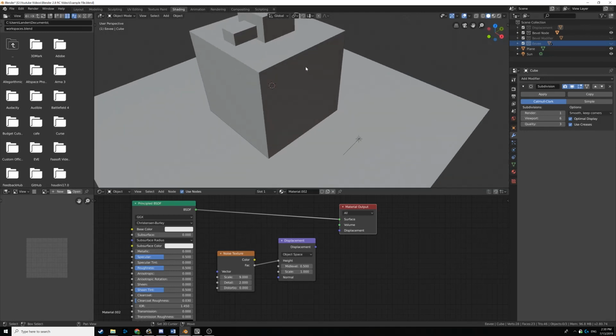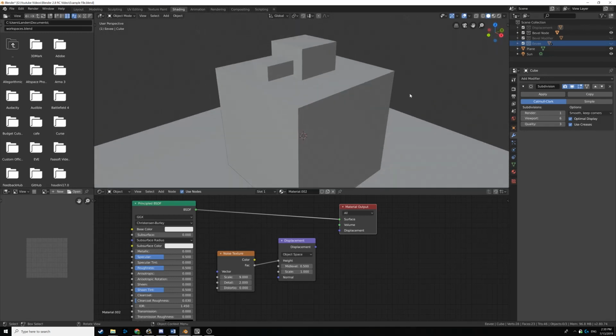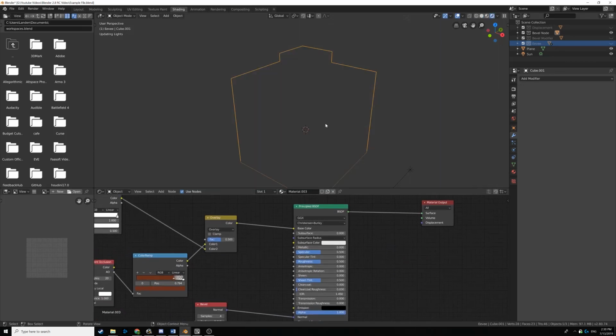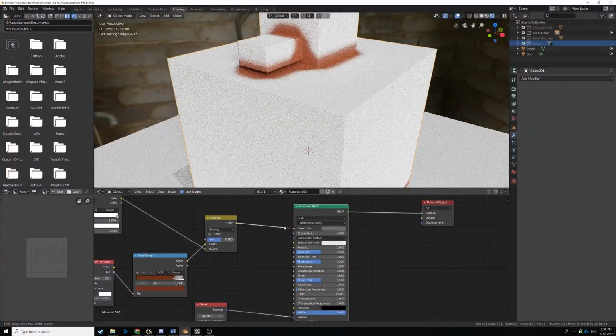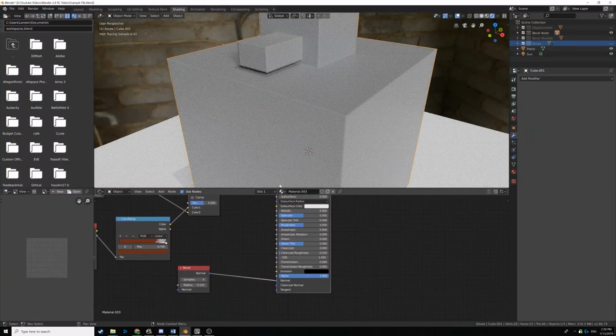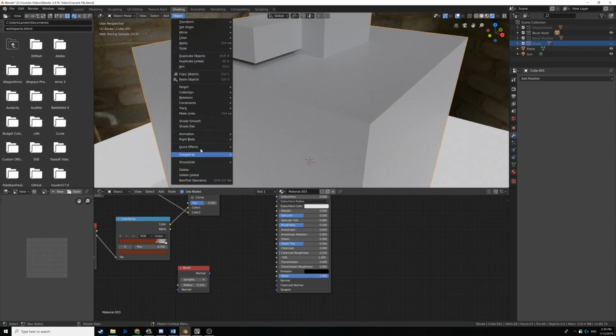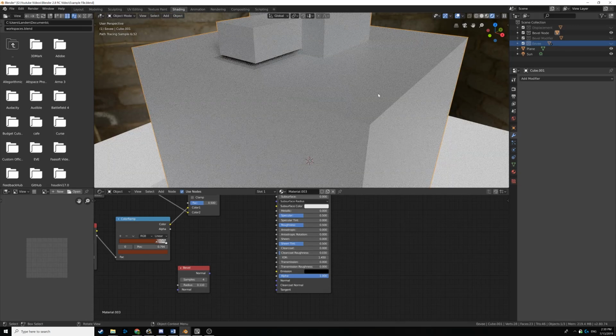We also have a new bevel node, or we have new changes to the bevel node. Here's a kind of boxy object that I have right here. So you'll see here, if I select this object and we go into the rendered view, sorry, let me hide that, that's something else. You'll see that we have a nice little beveled edge here. It's kind of hard to see, but it looks nice and smooth. And that's actually all normal trickery. There isn't actually geometry there to support that edge. You'll see here, if I remove the normal plugin right there, it goes to that hard edge, and I believe this is with smooth shading.